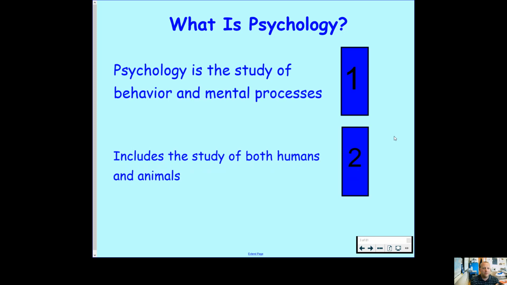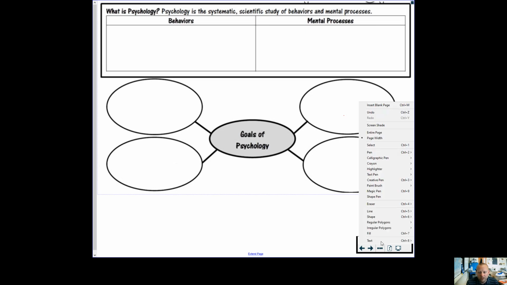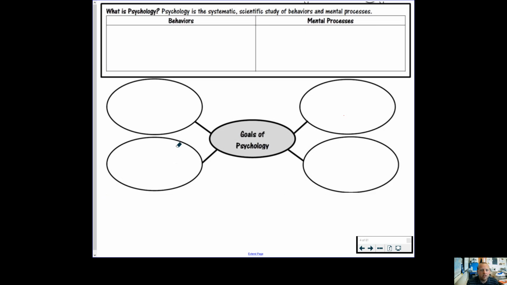Feel free at any time when you're copying down this information to freeze the screen, freeze the video to get down the necessary information you need. So here we are. You have this in yours. I have this in mine. This is where if you had updated your Teams to make sure the new window opens, this is great because you can toggle between both. If not, you might have to stop the video, go into the online version of PowerPoint, and then start typing away. But I think we'll be just fine here. So I got to get my eraser up, okay? And as we go through, I'll reveal what I need to reveal.